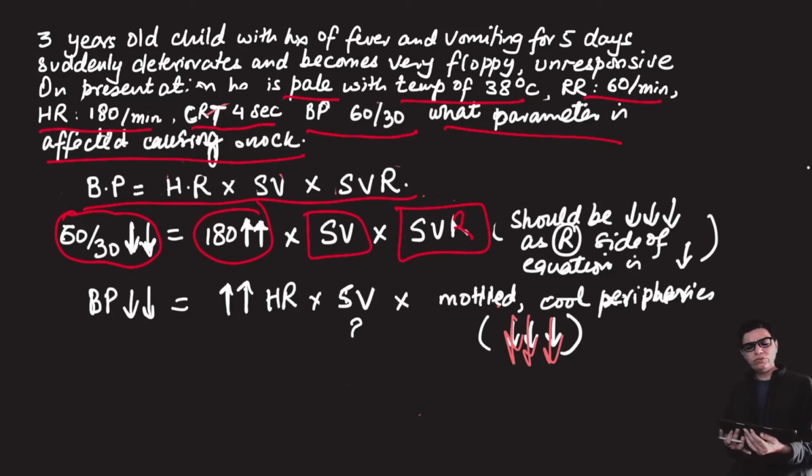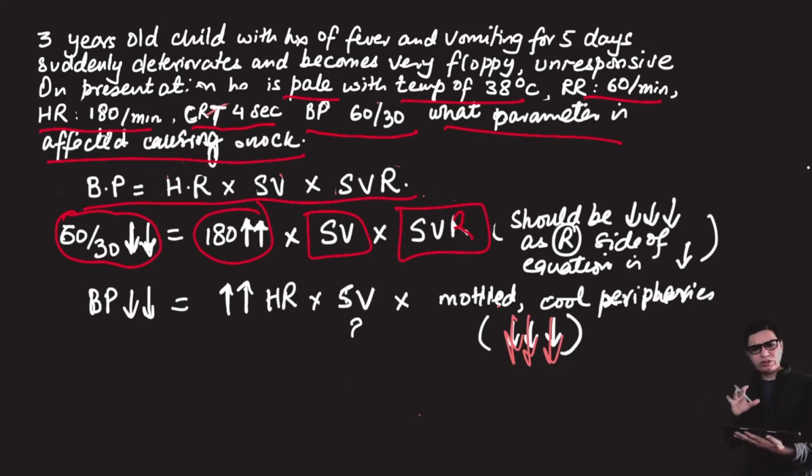Okay, so what you do, you start with your fluid boluses, and at the same time you do a cap gas, and if the cap gas is showing an increase in lactic acid, then obviously you are thinking of sepsis. But let's say if it is showing reduced sodium, reduced glucose, and increased potassium, then you're probably dealing with adrenal crisis. So it's easy if you just focus on this equation.